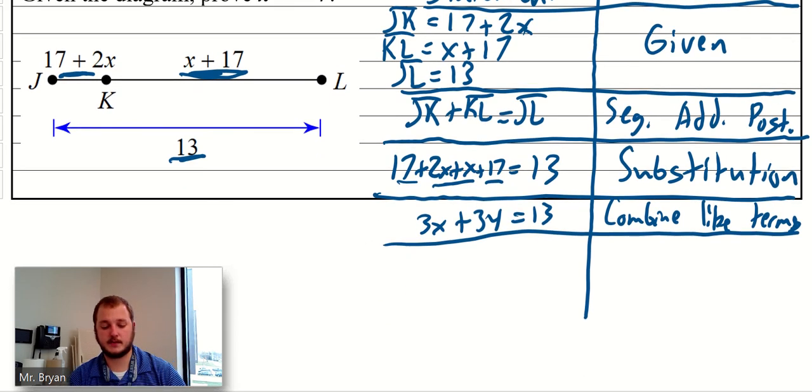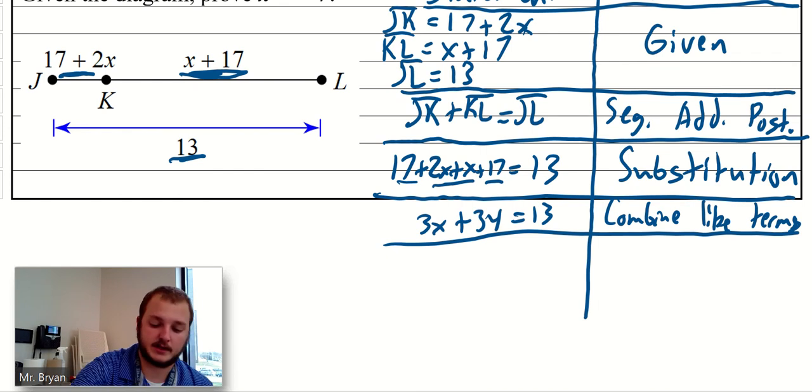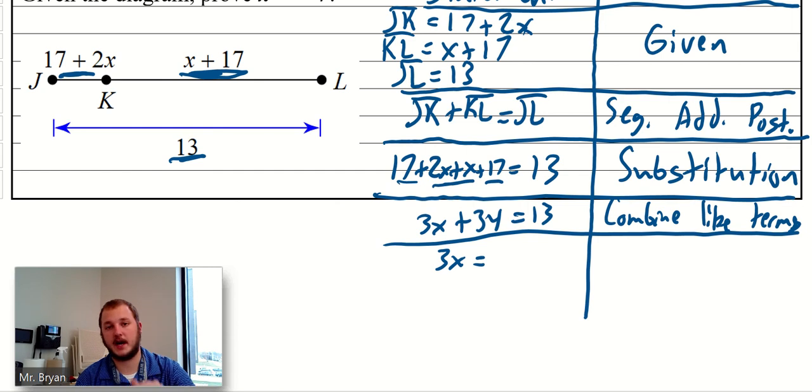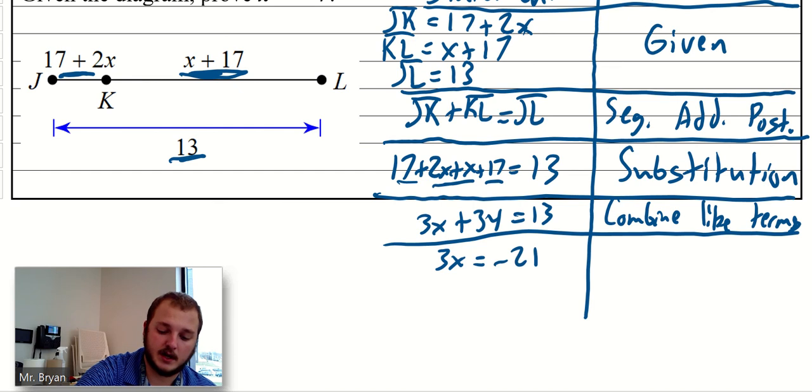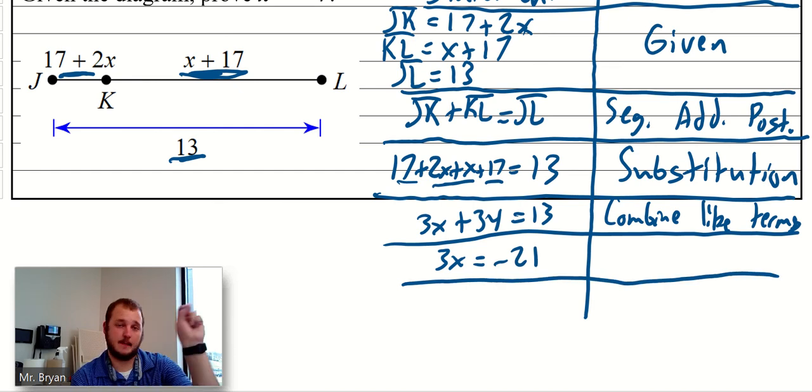We've got a couple more steps. So we see we have 34 on one side of the equation, and I want to subtract it. When I subtract it, on the left side it would go away, and on the right side I'd have 13 minus 34, which you can do in your calculator if you'd like, but that's just going to be negative 21. If it helps to write out that minus 34 part, feel free to do that.